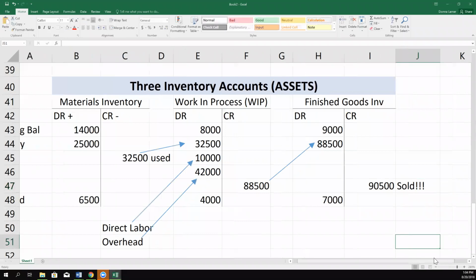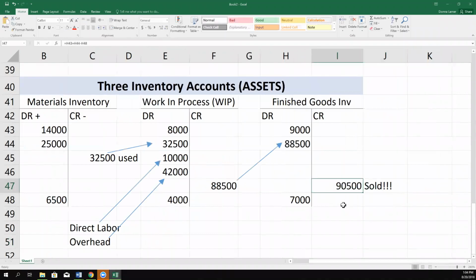I'll be very careful. That's not the price we charged our customers for these. That's what it cost us to make them. Remember, that's a combination of material, labor, and overhead, the 3 product costs. So how many of our dining room tables this represents? This is the total cost of making them.